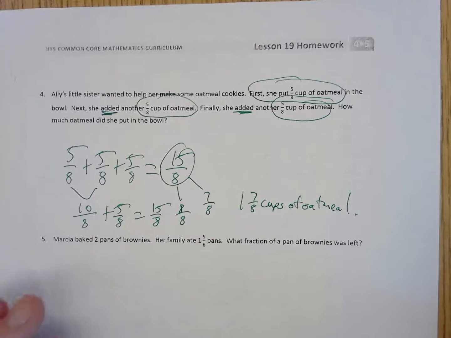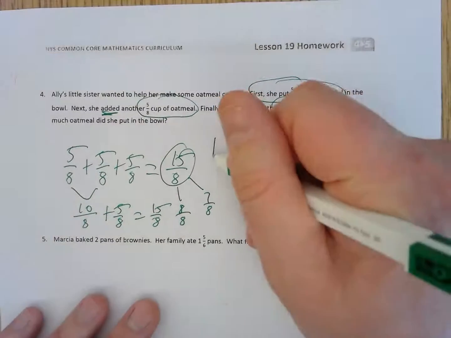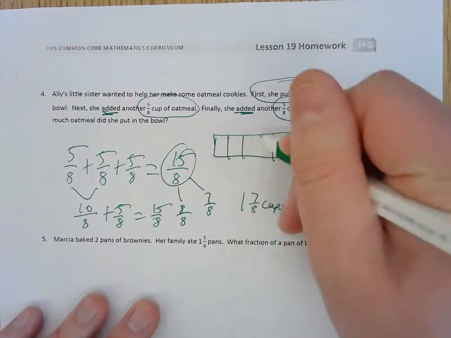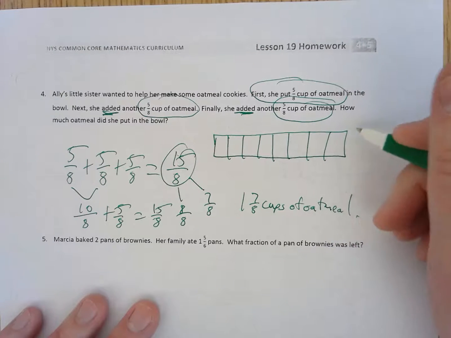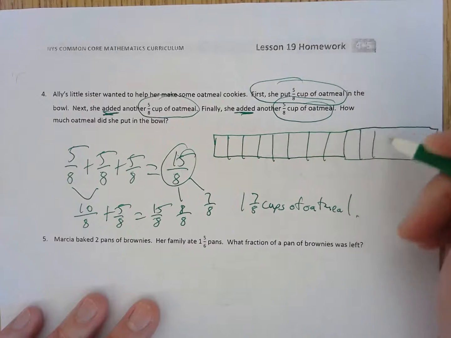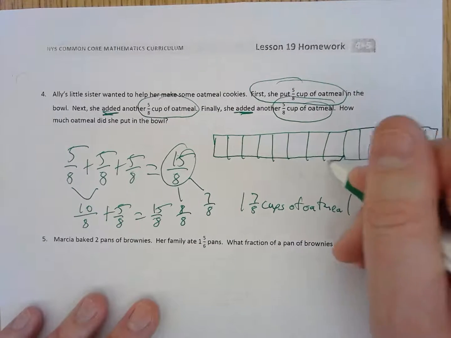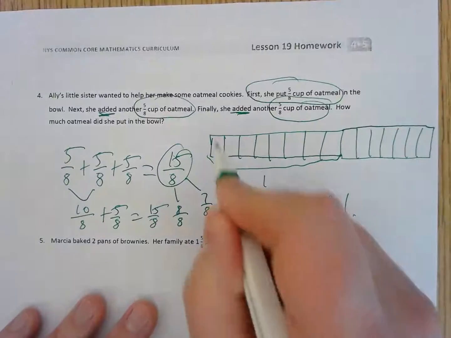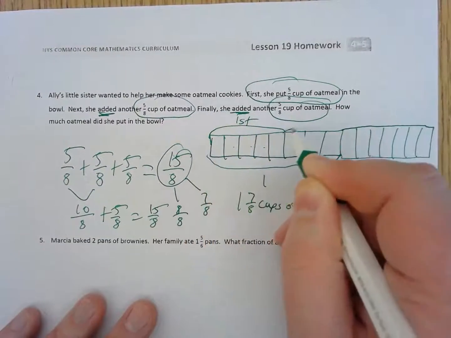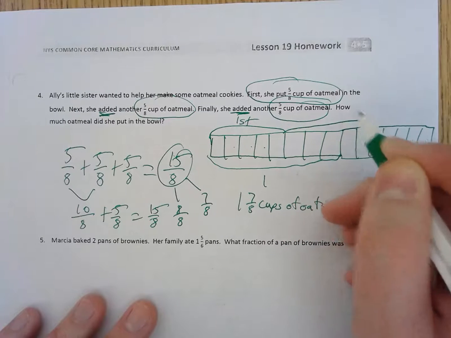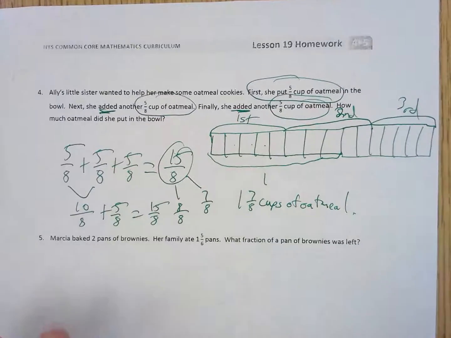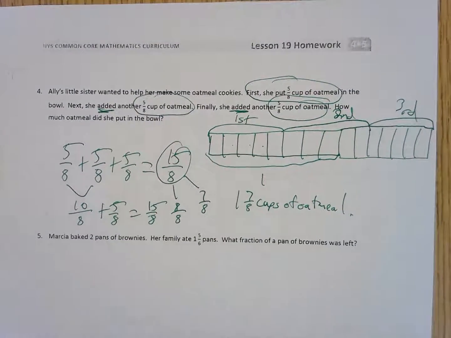Okay. Your picture, we're dealing with eighths, so we need to make that a whole. And then we're going to add another 7. Okay, so this is 1. So it should be 1, 2, 3, 4, 5. So this was first. 2, 3, 4, 5. That was second. And then that's going to be third. So that's what the picture is going to look like.